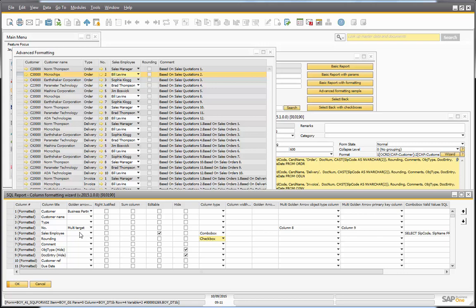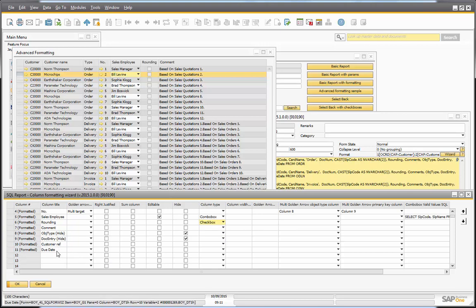You can actually turn this into a screen where you can do validation and so on. And finally, we had the customer ref and the due date. So no fancy formatting on those.